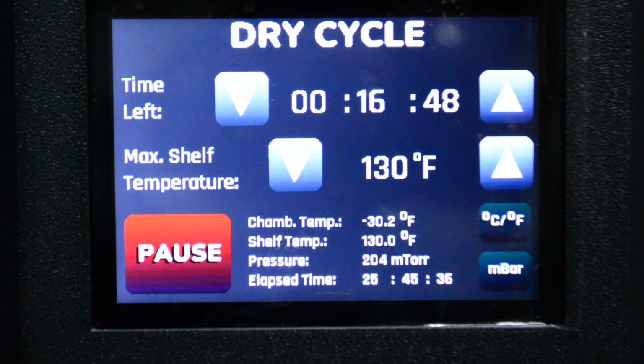I think that's the lowest that this vacuum can go, 200 mTorrs. So having it sit stable now for the last 10 or 15 minutes, definitely the last 2 minutes I've been talking to you, it stayed right at 203, 204, 205. It's definitely not going up or down significantly. So that indicates to me that all of the water has come out of the chicken and it's now safe to package. If it was still climbing at all, if there was fluctuation of more than 2 or 3 mTorr levels, if it was higher than 220, 230, even anything higher than that, I would basically suspect there's still moisture going into the chamber and it needs more time.